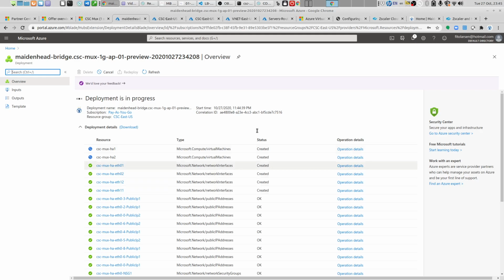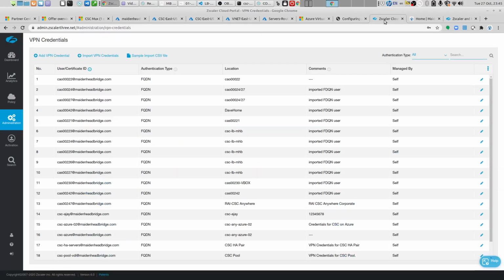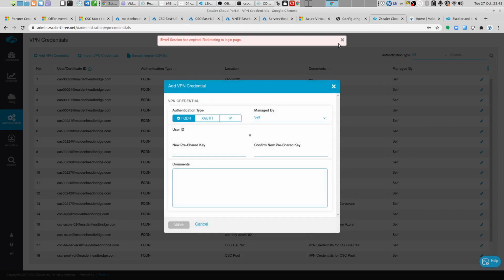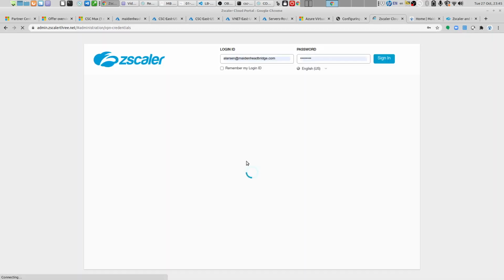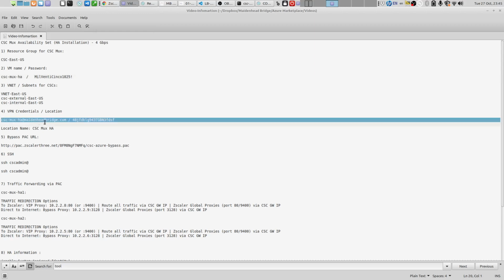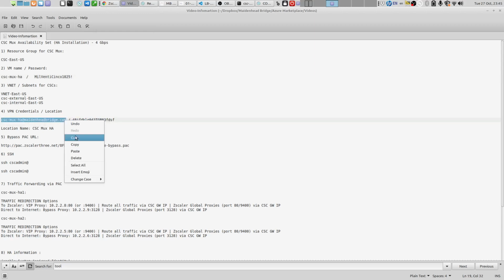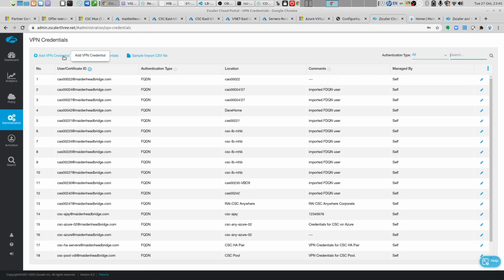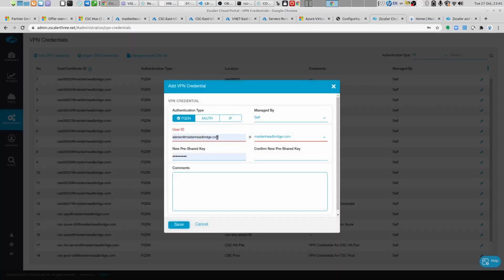Meanwhile, let's go to the Zscaler console and create the credentials that we need for these connectors. Let me copy these. Okay, add VPN credential.